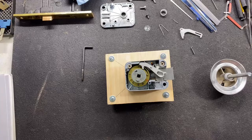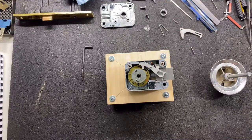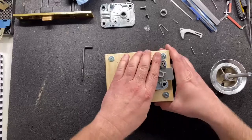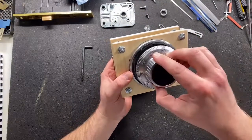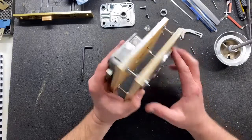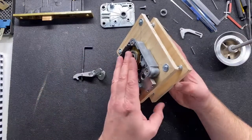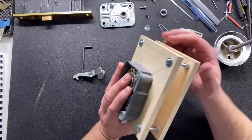Alrighty. So, this is from yesterday. You can see that I actually built a little housing here. The 2x4 method was not going well because the spacing was off between the two parts. So that wasn't working out very well. So I just went to Lowe's this morning and got a little thin piece of wood, some bolts, nuts and washers that I had, and basically drilled everything out to where it was centered and mounted everything on here. Now I know these screws wouldn't normally go through here, but I figured for the diagnostic process we would need to get something.